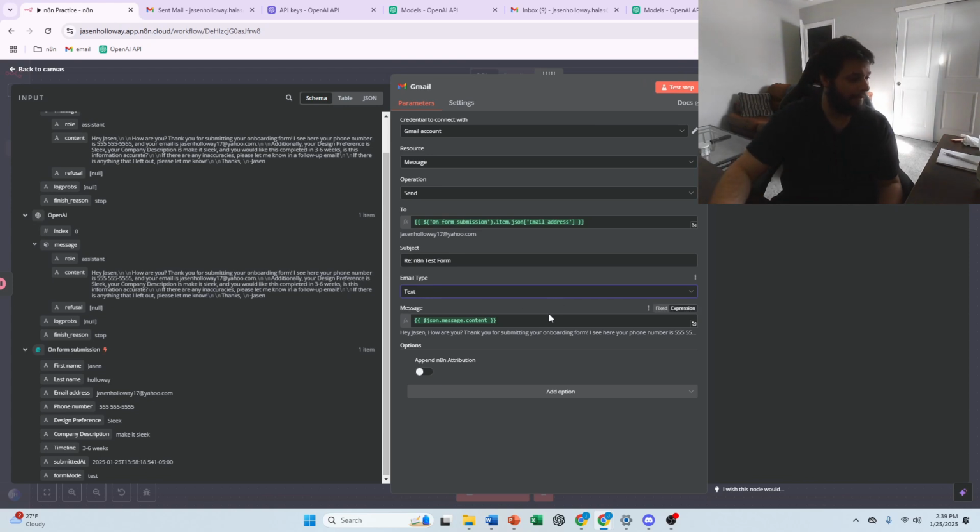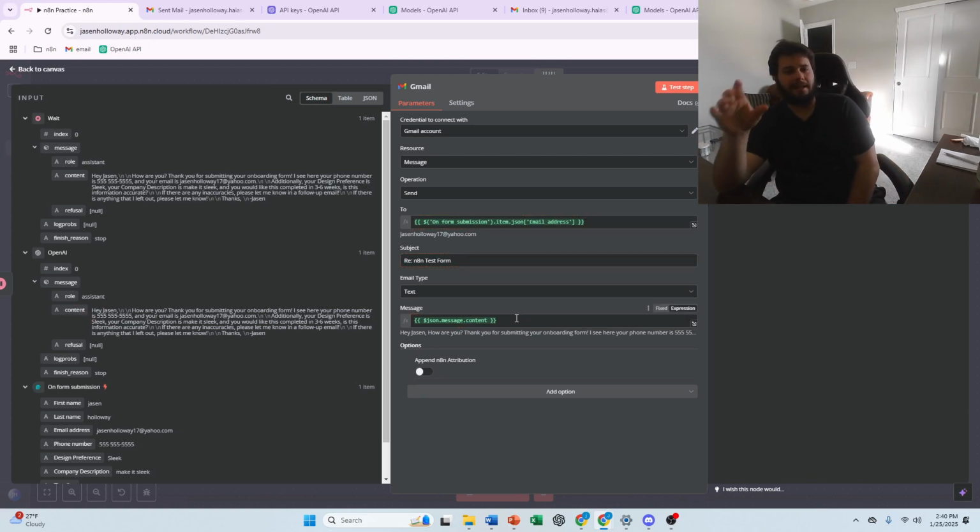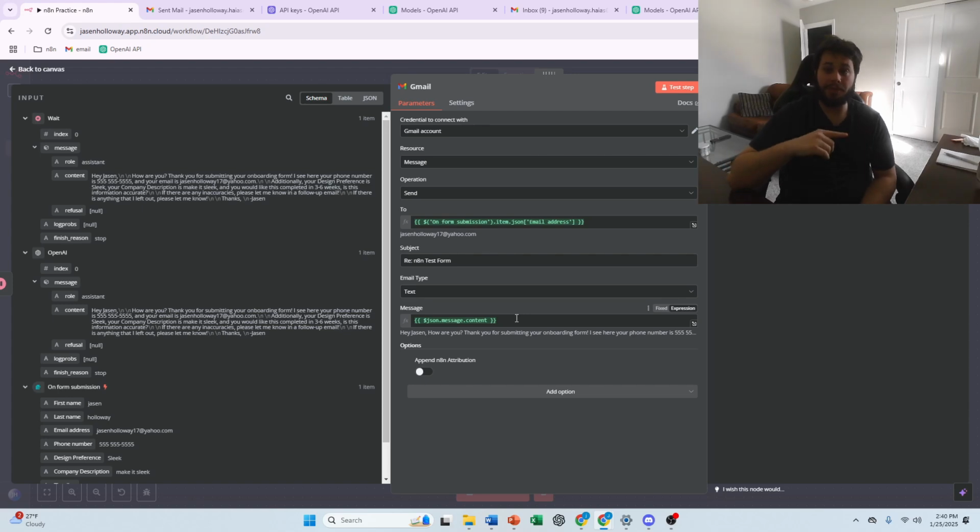And the message is you're going to copy the content that the AI generated, and drag the content from the OpenAI dropdown. It has content right here. You're going to click it, drag it, and drop it there. That way, when the message gets sent, it knows what message to send. So yeah, that's, oh, and right here, this is the last piece.